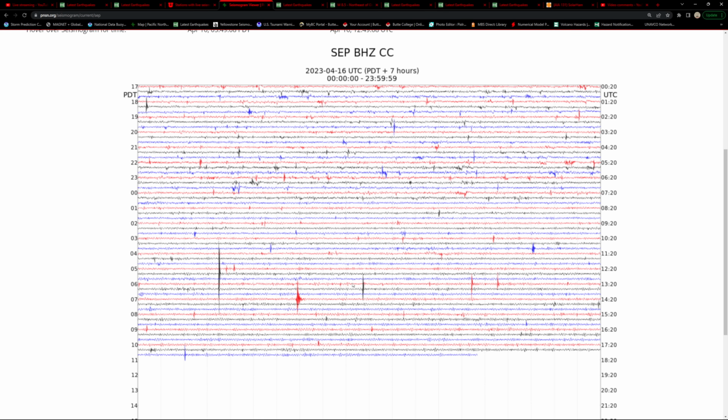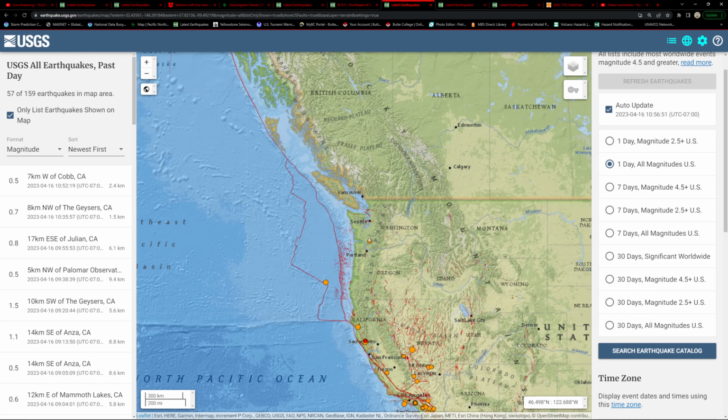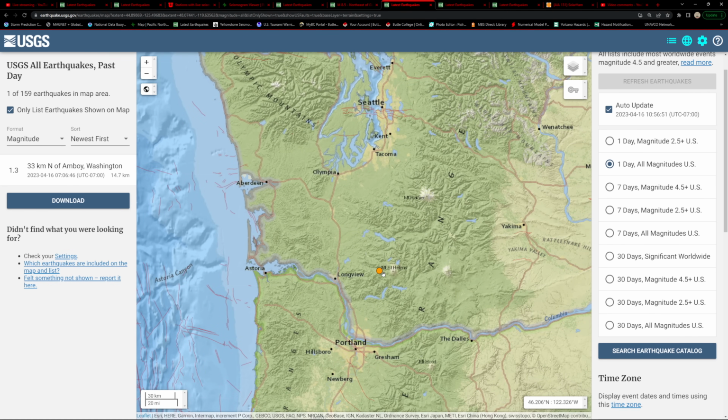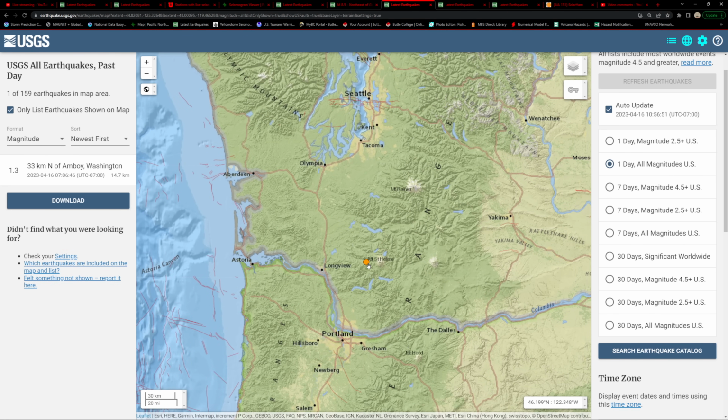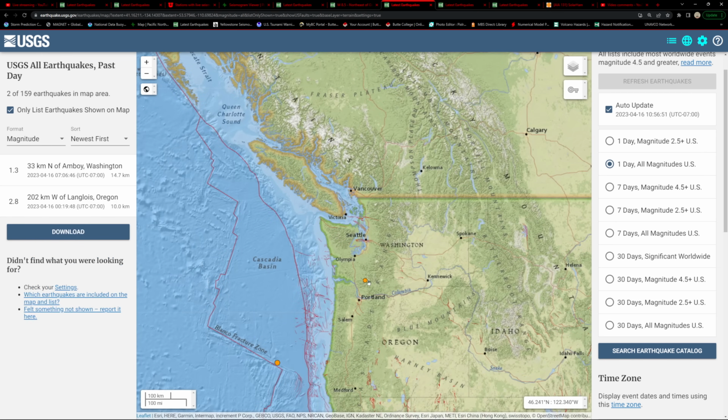And it looks like there's a little bit of seismic activity. There's one spike here, it looks like maybe 4 or 5 hours ago, a very small earthquake, and I'm wondering if that's the one that we've seen here. Yes, it is, by the way, 1.3, just to the west of Mount St. Helens. So it will pick it up, and it looks like they're reporting it today, so kind of cool.